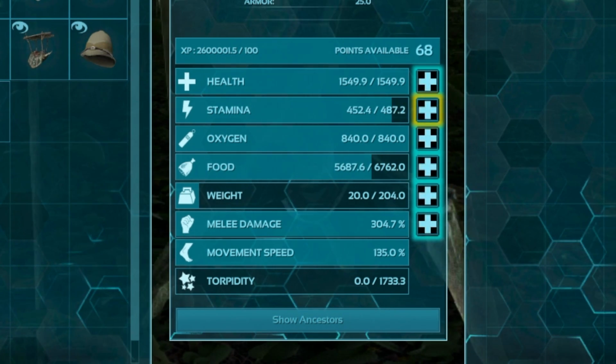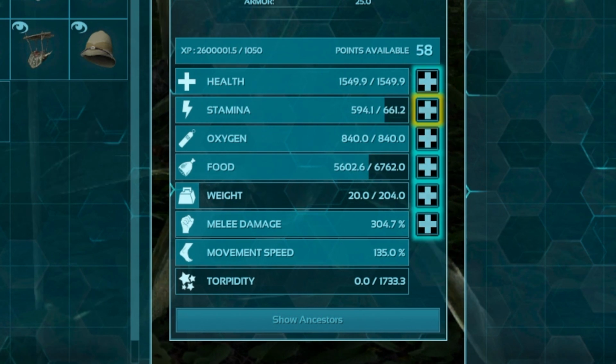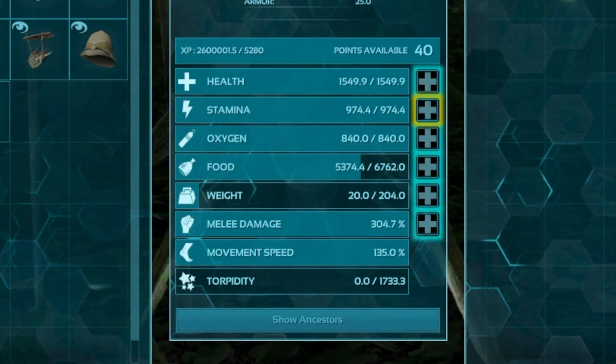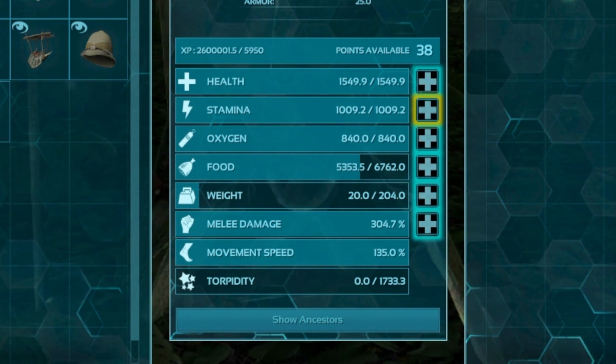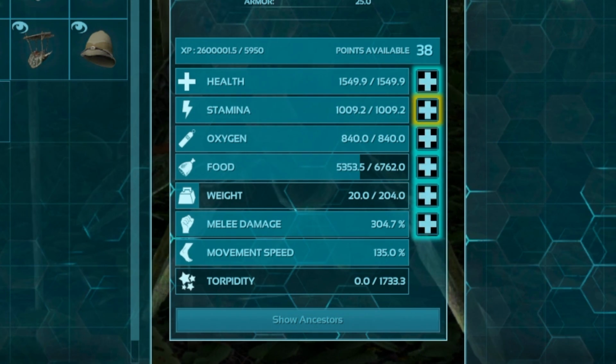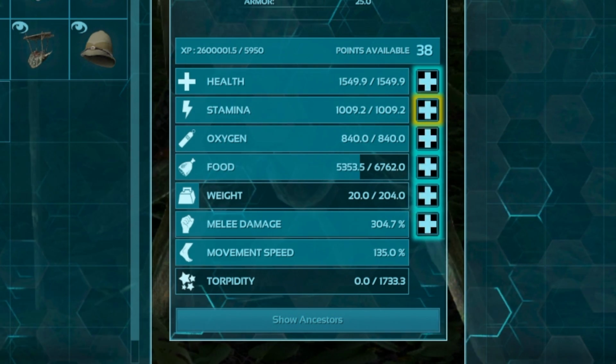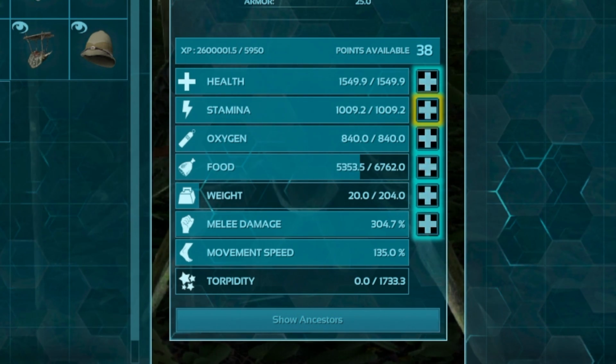So you want to make sure that stamina is one of the stats that you pump up. You want to get to at least 1,000 stamina with any Pteranodon that you use, whether it be for PvP, for scouting, for anything. You want to make sure you get to at least 1,000. Now, once you get to 1,000, it's entirely up to you how you want to spend your points from there.